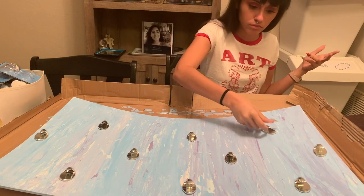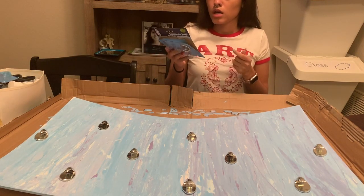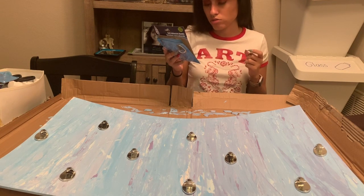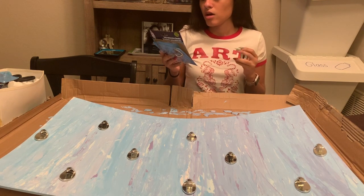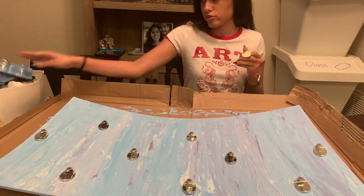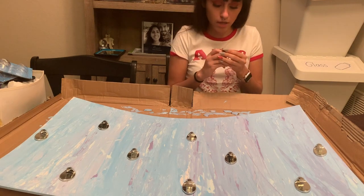So you just peel the back off. They have like special instructions. Clean mounting surface thoroughly and dry. Remove liner and position as desired. Press firmly against the surface. Best use, wait 24 hours before first use. Well, we're not following most of those instructions.